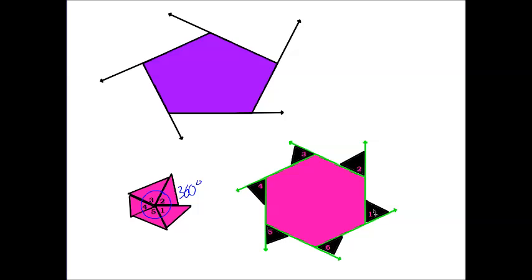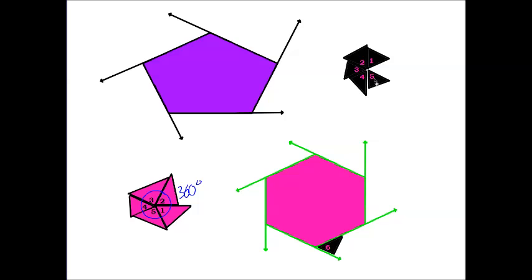Let's look at our hexagon here on the right. We can do the same thing with that one. And as we piece together our external angles, we will see that yet again they form a circle, and that is 360 degrees. And essentially, another way to think about it is, even though we have more angles now, each exterior angle is smaller, because the interior angles got larger.